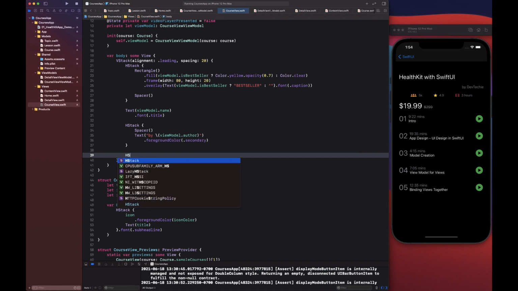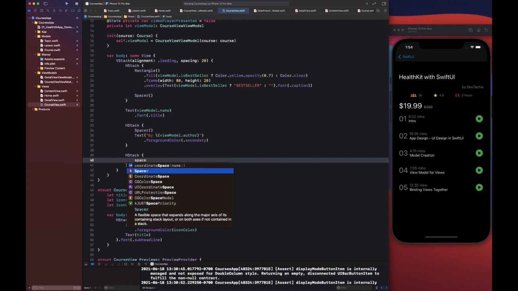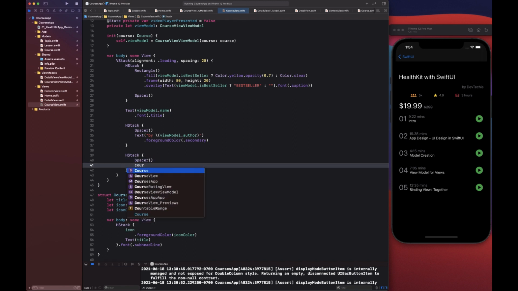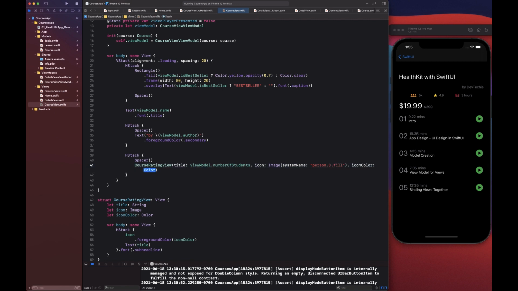Next is going to be an h stack, which is going to display this section right here. This h stack is going to have a spacer first. Then the course rating view that we just created, which takes a title, so we're going to say Viewmodel dot number of students is going to be the first title. Image is going to be image system name, and the image is going to be person dot 3 dot fill. The icon color is going to be orange.